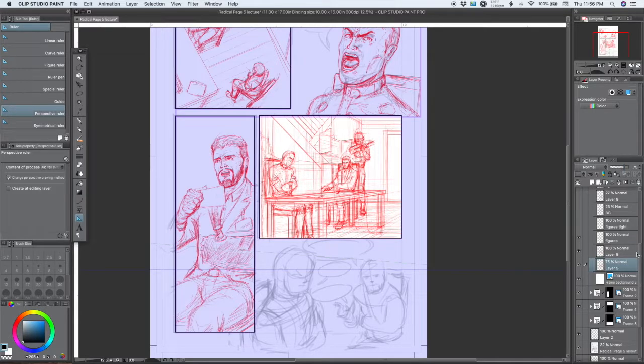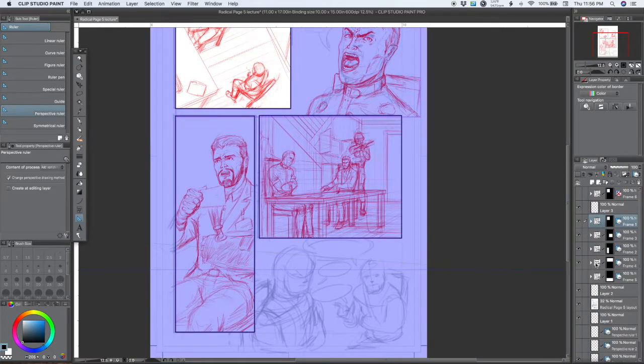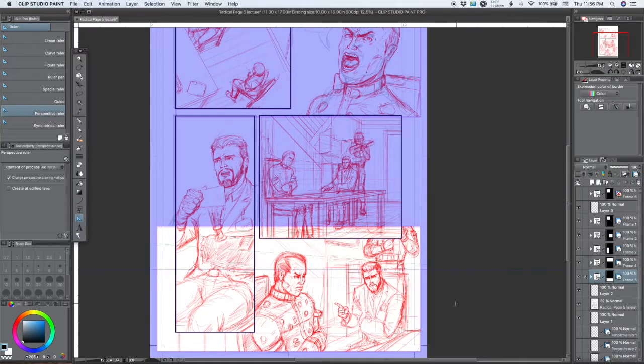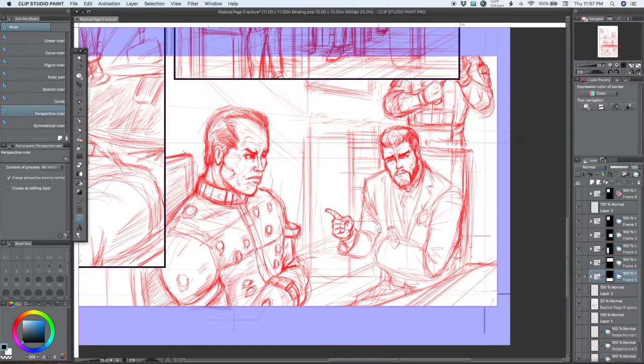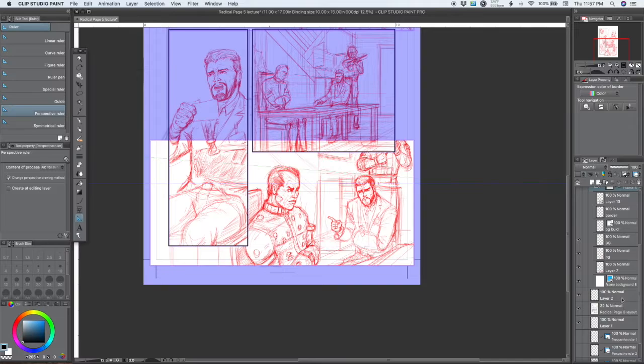Okay, so then we're going to go on to our last layer. Here you go. On that last layer, we have a bit more going on. It's a closer shot. There's some more drama going on here. Something important and dramatic happened here, so that's why we're getting a little closer after our character with the straight jacket and holes in it. It has holes for a certain reason. When you read the comic, you'll see why.